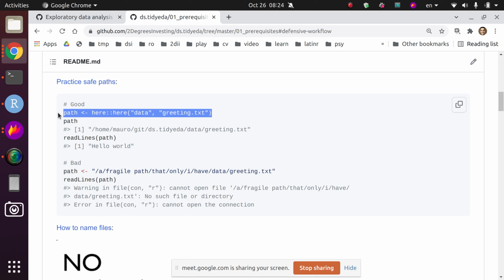In this case, I'm doing something very simple. Notice how the path that I created only knows about anything that is inside my project. Data is a folder and greeting.txt is a file. So this bit only.